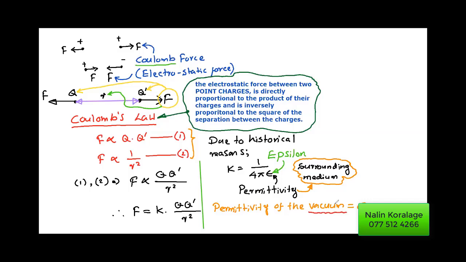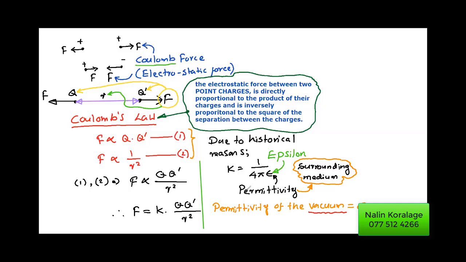In the data sheet, if you look into this constant K, that value is given. K is equal to 1 over 4 times pi epsilon naught. They have used that, meaning they are going to assume that in case a problem is given from electrostatics, the charges are pre-assumed to be placed inside vacuum unless otherwise stated. That's the idea. So in that case, you can take the permittivity of the free space or the vacuum to be the value they have specified in the data sheet.